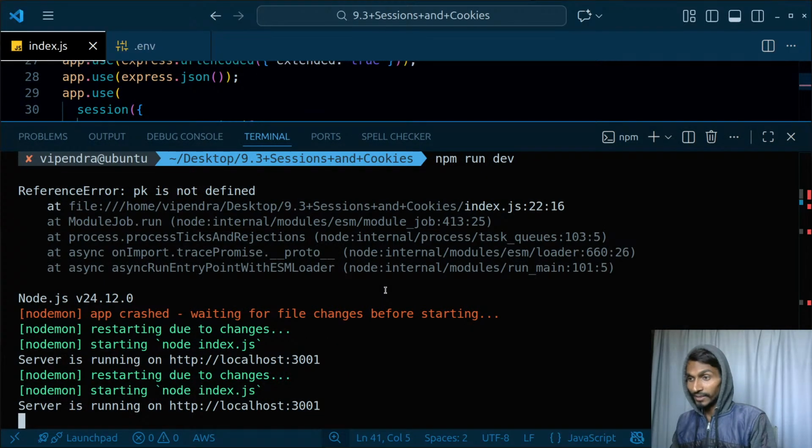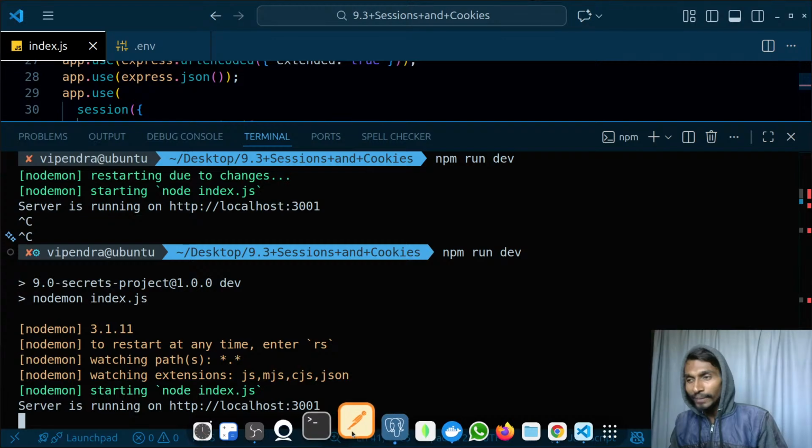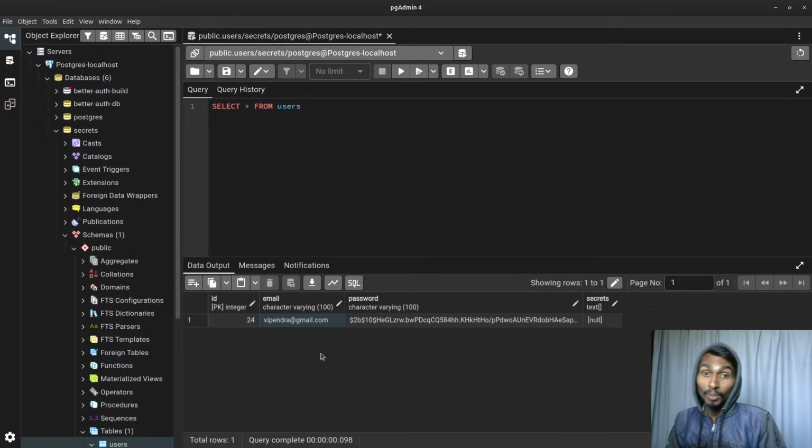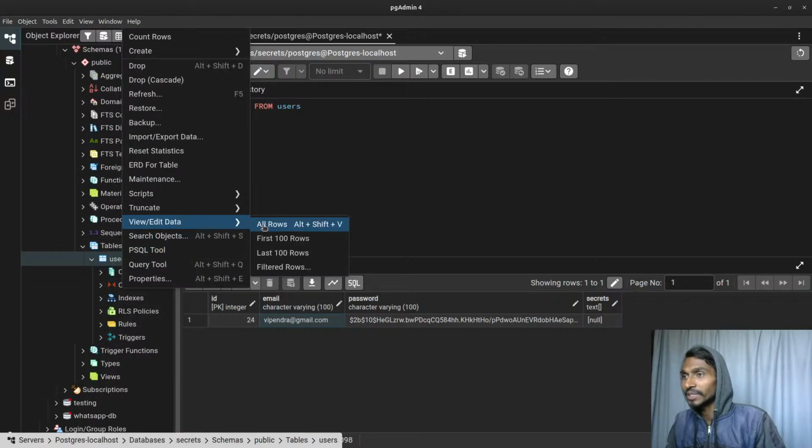Should we run it? Of course it is already running. Again, thank you. Let's run it again. Do we have something on the database side right now? Because where is the session getting saved? Session is getting saved on the database side. Interesting. How will it be saved? How will the schema be created? All these things will happen by the connect pg simple that I'm using. Okay, at least that is what I hope right now. So let's see. I hope whatever I hope is going to be right.